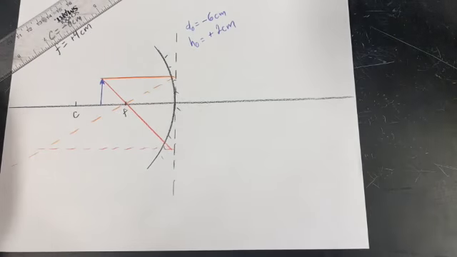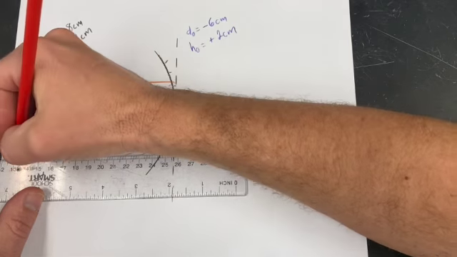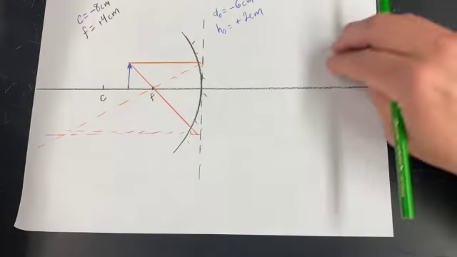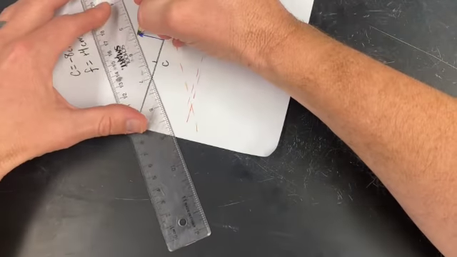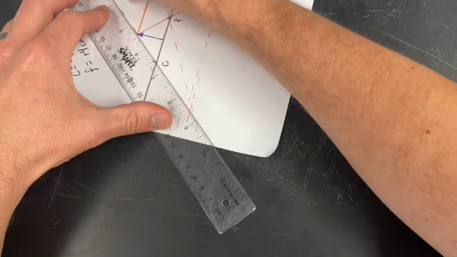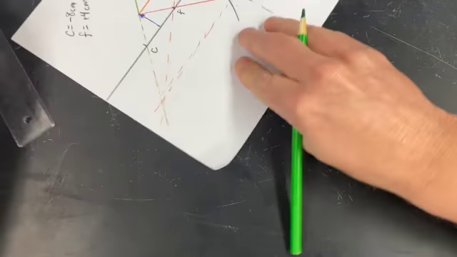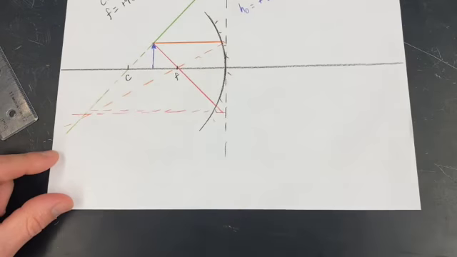It looks like I did not do a very good job at doing parallel here. I might be a little bit lower. That is my fault for not being as precise as I should be, because I'm recognizing I'm going to rotate this. I'm recognizing that when I do go through the center of curvature, I'm going to end up with the light ray coming in, and it actually goes back this way. And it looks like my image is going to be right in here. The tip of that image is going to be right here.